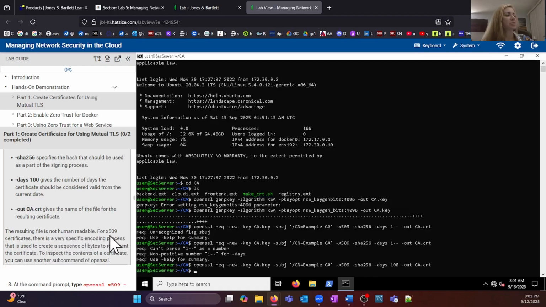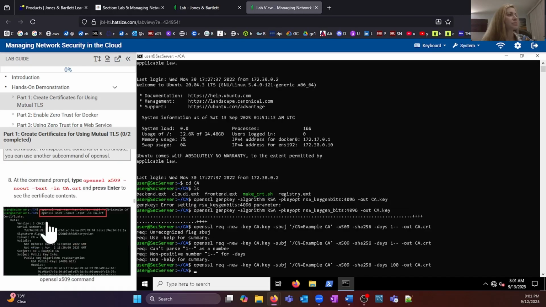The file is not human readable. For X509 certificates, there is a very specific encoding process that is used to create a sequence of bytes to represent the certificate. To inspect the contents of a certificate, you can use another subcommand of OpenSSL.